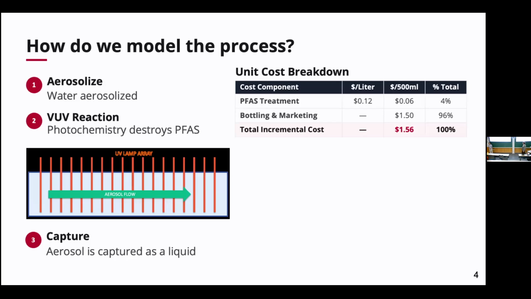Our model found again that it's about 6 cents per 500 milliliter bottle at scale. Comparing that to the standard cost for marketing and distribution and bottling of a premium bottled water product, so Voss, Liquid Death, or similar products, there's a lot of market data and market analytics that estimate it to be between $1 and $1.50, primarily driven by marketing. So our step in the total cost of producing a bottle of premium water is only 4%.